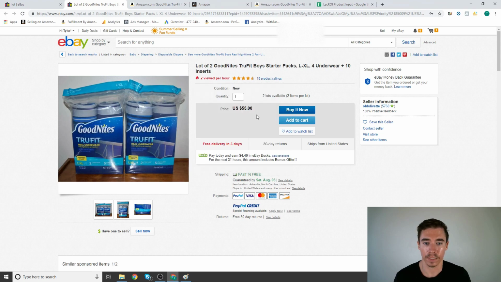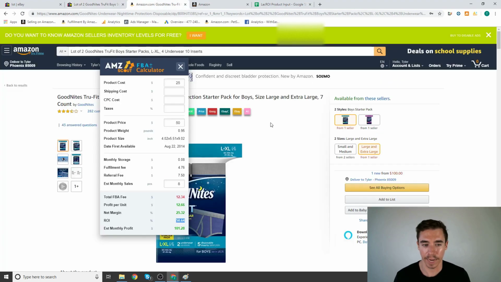So now these are $55 and there's no make offer button. So I know I can't get it for less than $55. So I need to go back and put in $55 divided by 2, which is 27.5, and see if that still works with my margins. So 27.5. I'm still working with about a 37% ROI, so that's fine. I can do that. Like I said, 35% is the absolute minimum that I would recommend at least.